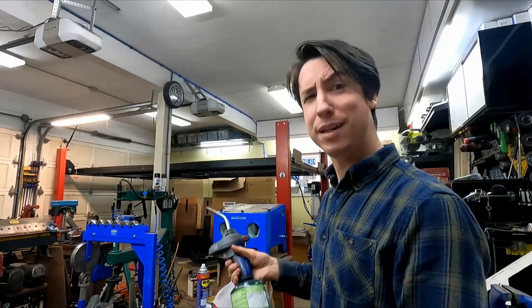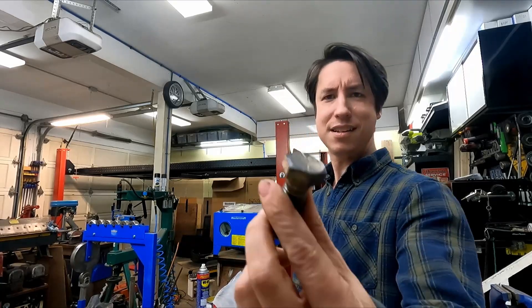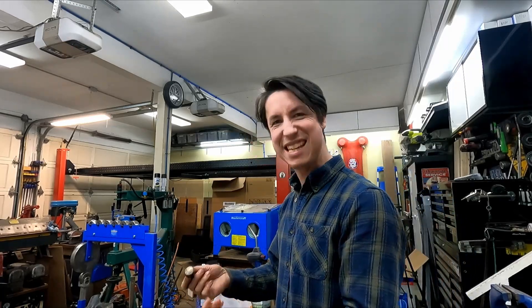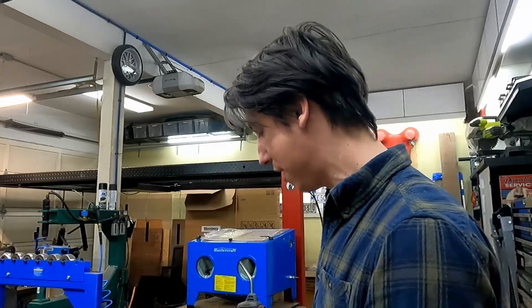The internet made this look so simple, but it's really not working the way I thought it was going to work. Look at this — that doesn't look black to me. It's kind of a bronzy gold color and it's sticky. I thought I was getting up to the right heat, but I'm obviously not. I'm doing something wrong. If you know what I'm doing wrong, let me know in the comments below — it's not working the way I thought it was supposed to.